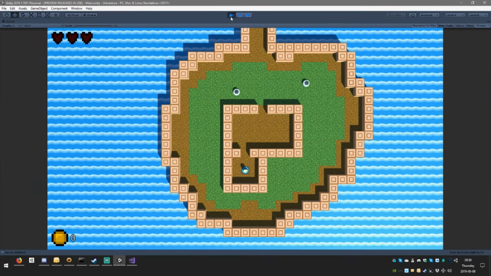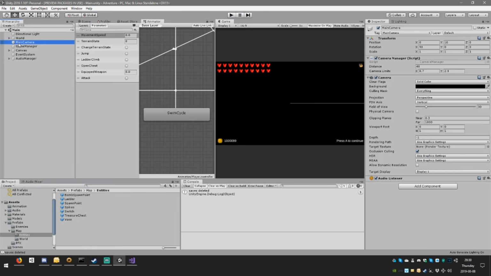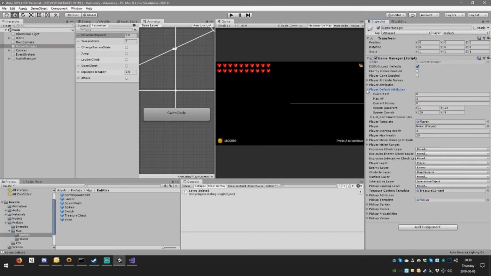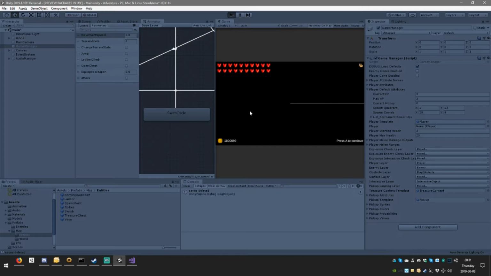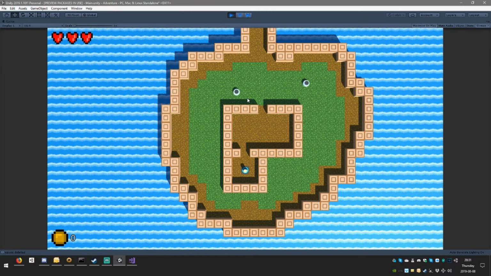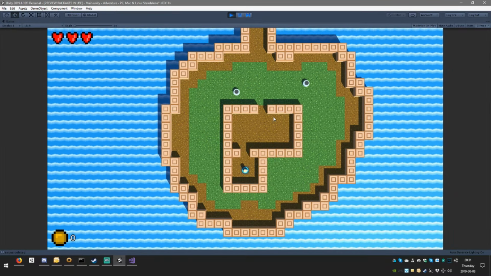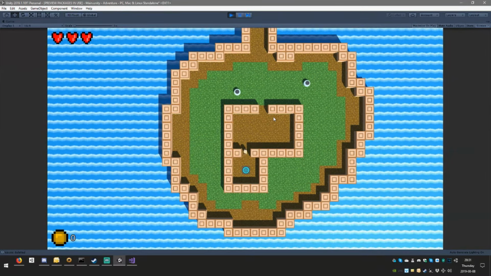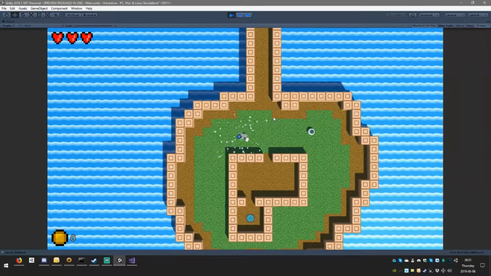Okay. We're dead at the moment. Yeah, that's odd. So it must be that the default attributes got reset. Aha, that makes sense. So current HP is 3, and that's it. When you start, obviously your health is full. Okay, so now let's go and kick some of these boxes and see if we get a single coin.